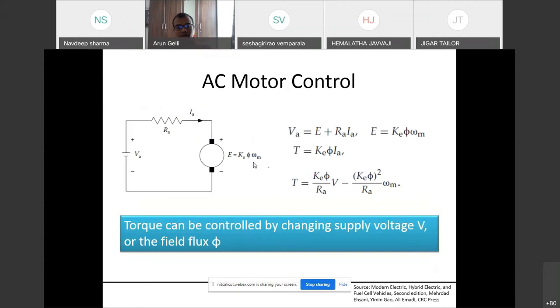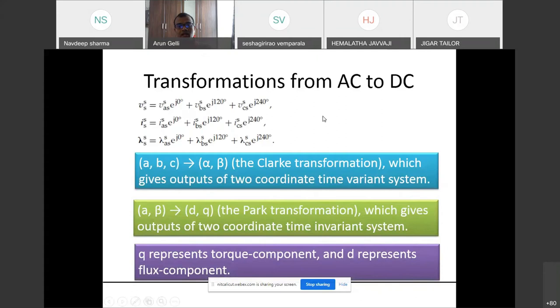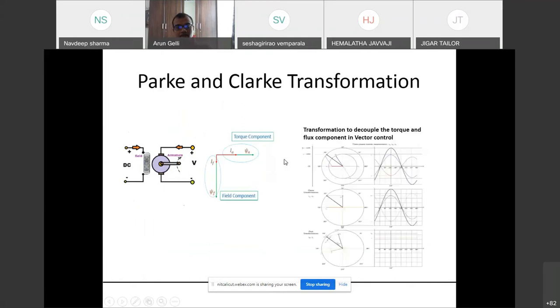So you need something like a vector control philosophy, where you decouple the speed and torque relation so that you can control the torque and speed of the machine independently, and that is what is required. For vector control, one transformation is required, wherein the three phase currents are transformed, and by transforming them we get the benefit of decoupling. The Clarke transformation is the transformation from a three phase system to a two phase system. The Park transformation is from the alpha beta stationary frame to the rotating reference frame, that is DQ. So that's the transformation, and let's look at how this works in real time.